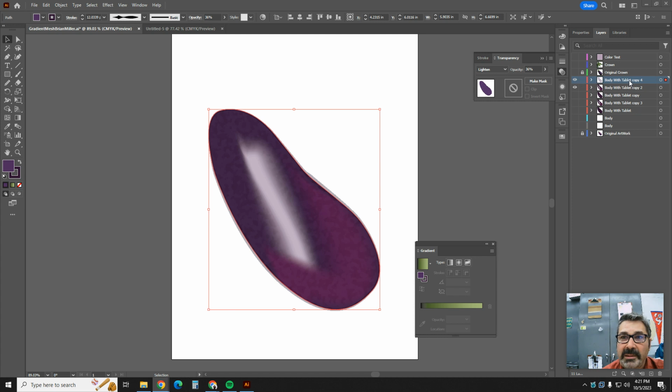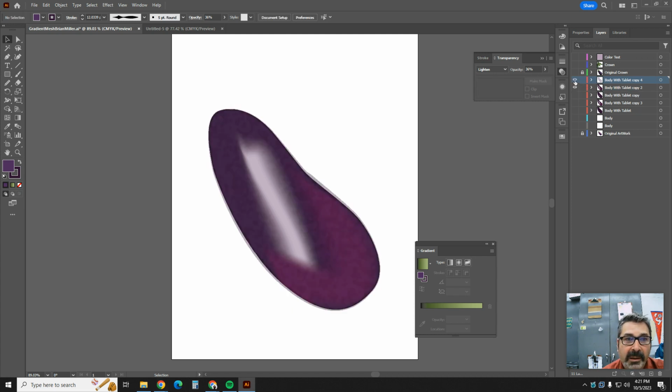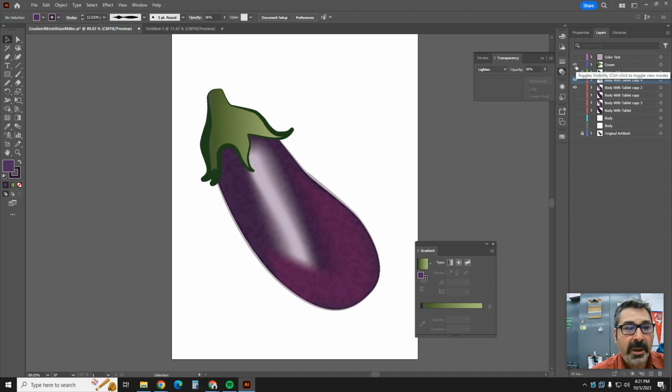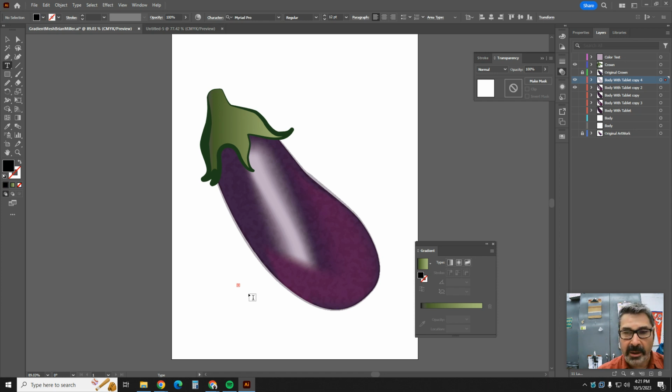So basically I made this thing on top of it, and then I made it slightly see-through, so it affects it. So then when you throw on the crown on top, it looks kind of cool. All right, so what I want you guys to do is finish this thing up, put your name on this thing with a font from dafont.com, and I want you to print it up.